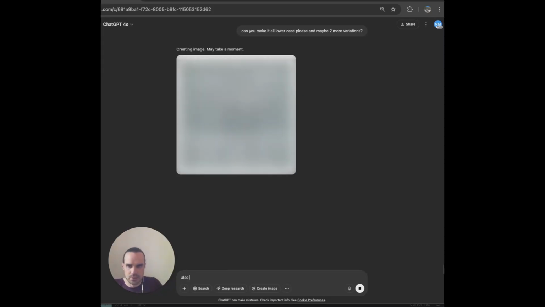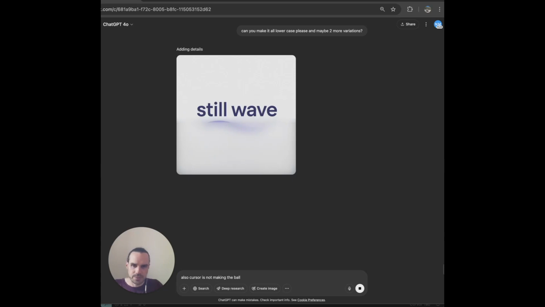I'll say also Cursor is not making the ball follow the pattern that I want it to.